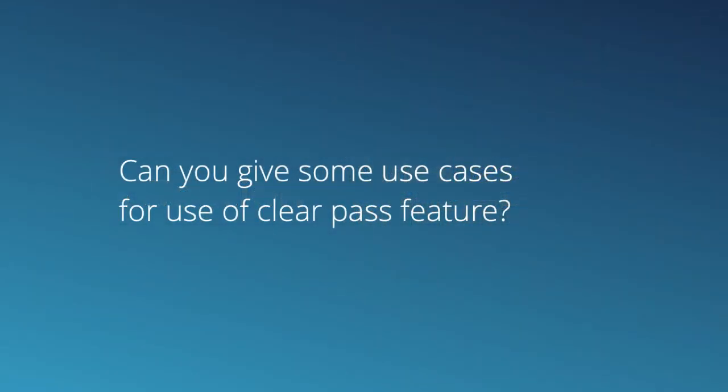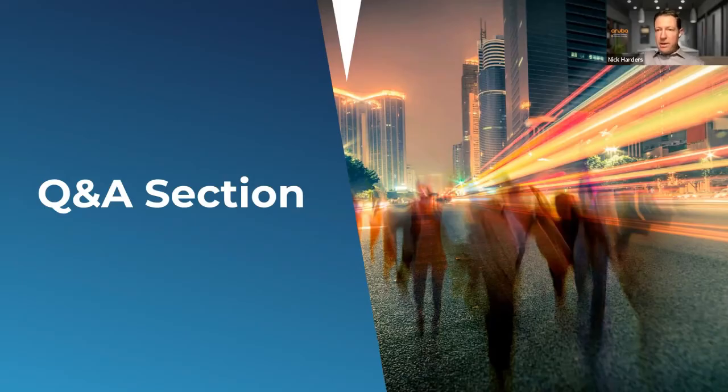Can you give some use cases for use of the ClearPass feature? Sure thing. I had hinted that there is integration with the EdgeConnect solution and Aruba ClearPass. At a high level, what you have seen in the past with SD-WAN policies is that they are typically application-based. We use our deep packet inspection engine to identify applications, and you would use that to set SLAs according to which uplink you wish to send certain types of applications. That's really the way in which SD-WAN has essentially been enacted to this point.